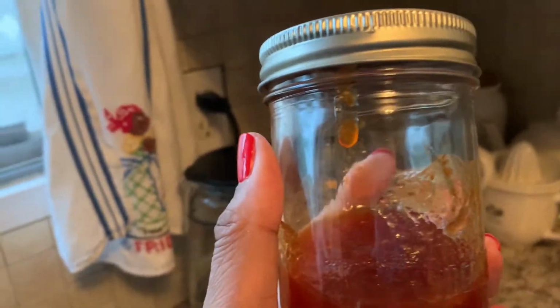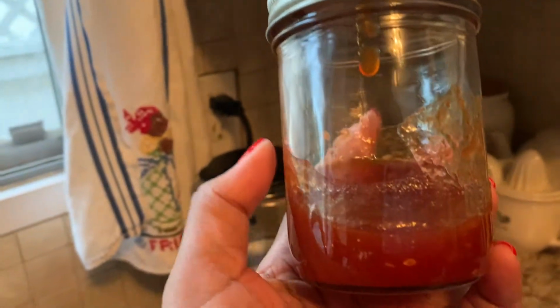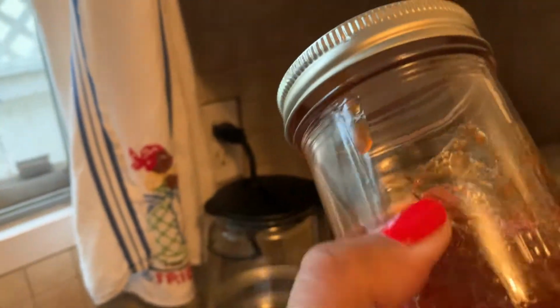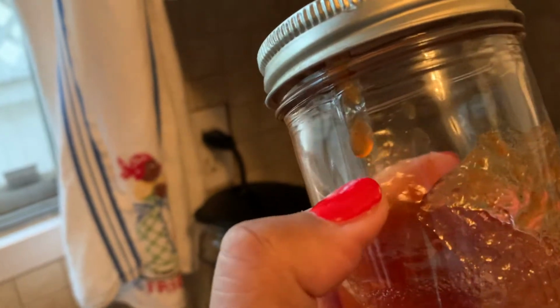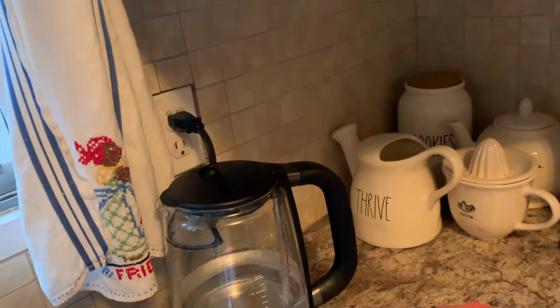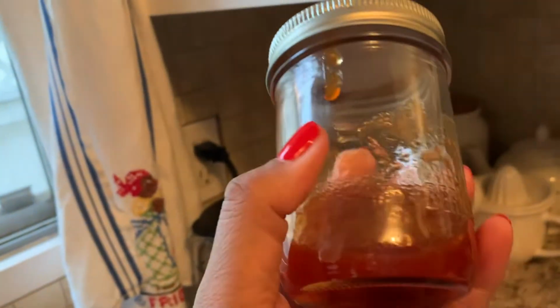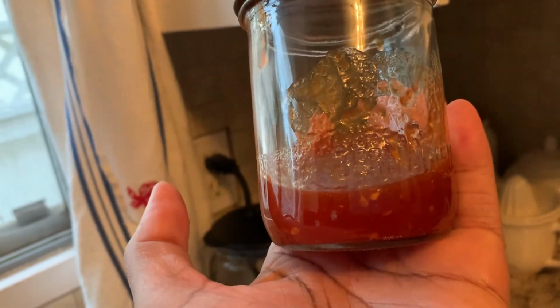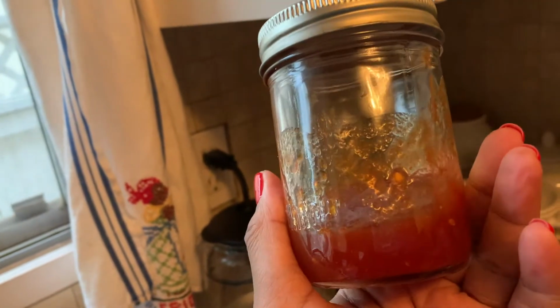Oh my goodness. I had to turn off the camera because I was crunching so loud. It is absolutely delicious. Now this will set a bit firmer because you can see on the side of the jar where it's cooled, it's more gel, like jelly. But it's lovely like a spoon jelly as well. And in the recipe, she says this also serves as a very fancy gourmet ketchup, which would be lovely with some kind of pork or steak on the side.